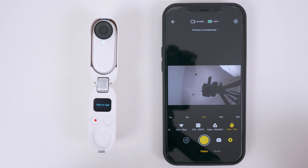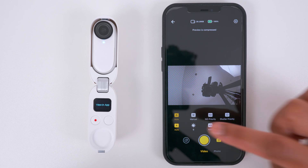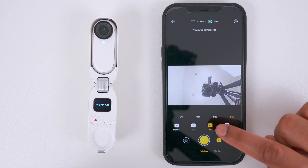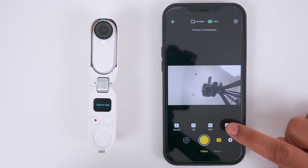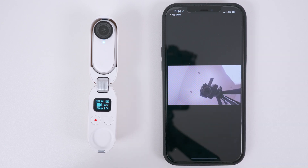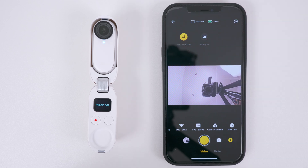And you can change the capture time. The big advantage of using your phone as a remote control is that you have access to manual exposure settings. Tap the exposure settings icon, tap Auto and tap manual exposure mode. Now you can choose the ISO and shutter speed of your choice and you can set a manual white balance. Tap the yellow button to start a recording, tap it again to stop. Tap the thumbnail and you can preview the video you just shot. In settings you can turn on the grid and you can also turn on the histogram to check your exposure.